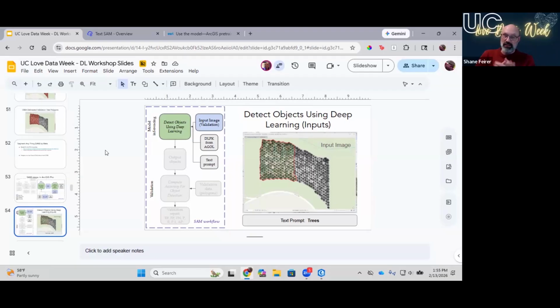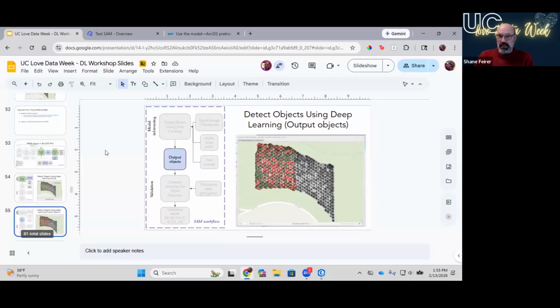The DLPK, or the deep learning package, we are going to bring in from the Living Atlas, and that is going to be Text SAM. And the only other thing we are going to change is in the text prompt, we are going to type in trees. Nothing else. No training data, nothing. You hit go, it's going to take probably less than 5 minutes, and you're going to have a result that looks like this.